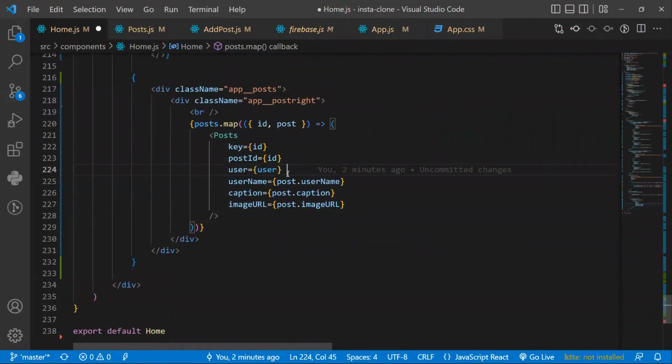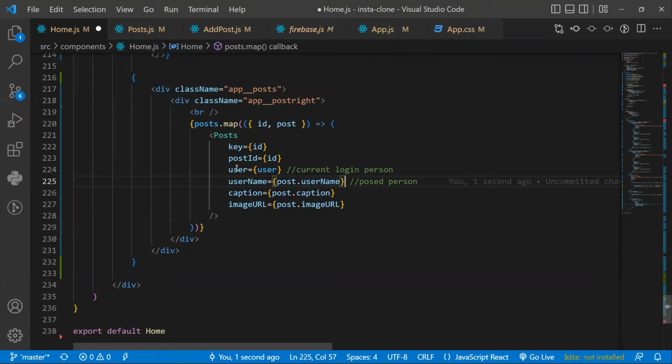In simple terms, user is the current logged in person, and username is the posted person, the person who posted the post. The current logged in person is the viewer, because even if the user is logged out, the user can still see some of the posts, right?